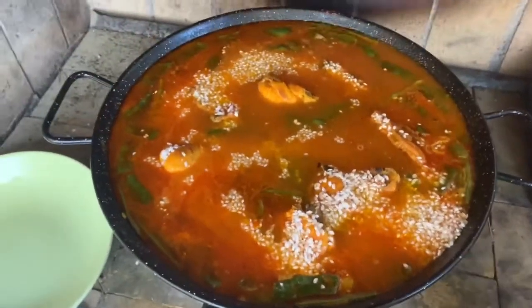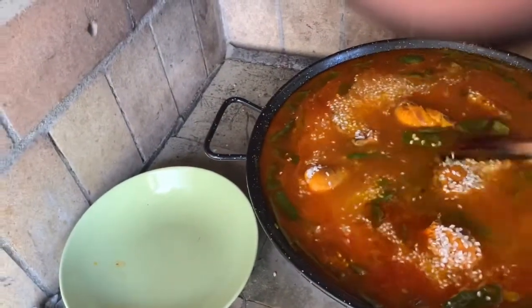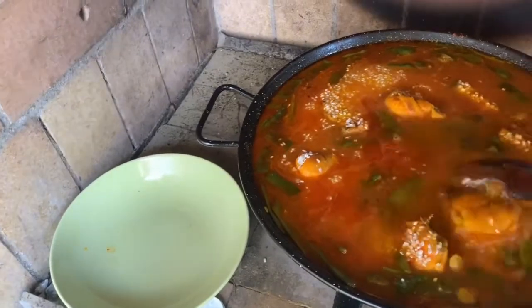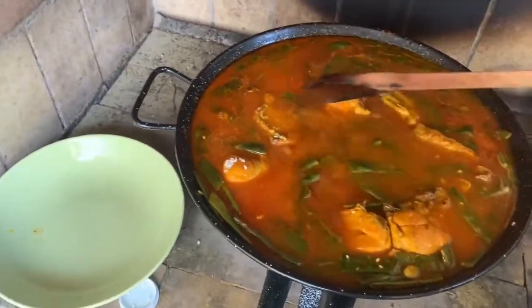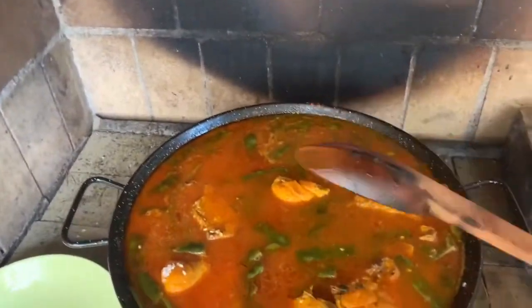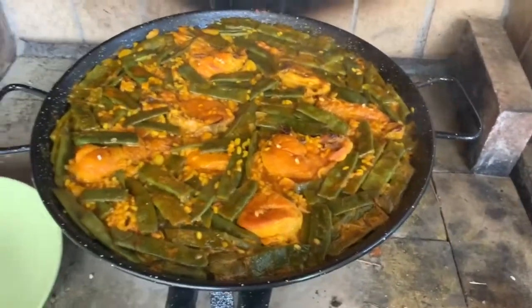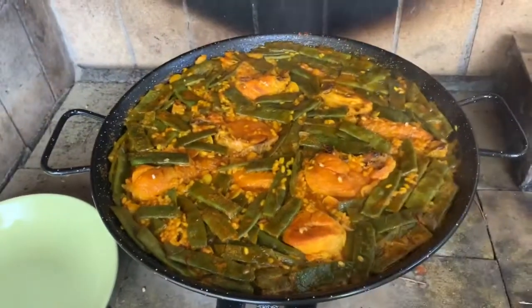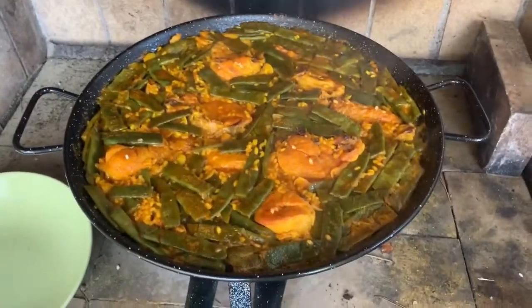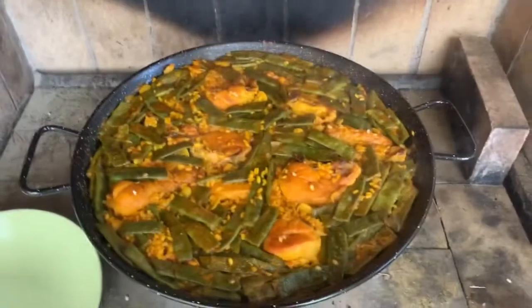Now it's going to need another 20 minutes. It might be that I need to add some water at some point. Trying to rinse the rice off a piece of chicken — blend it in. So another about 20 minutes. Today I don't need any more water. The rice is almost done; I'll give it another few minutes. Then I'll turn up the heat to get a little bit of crust on the rice on the bottom. It's dried up quite a lot.